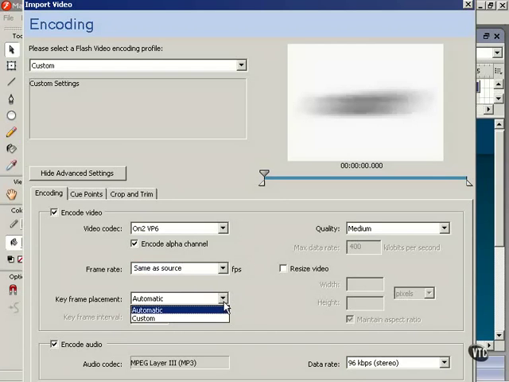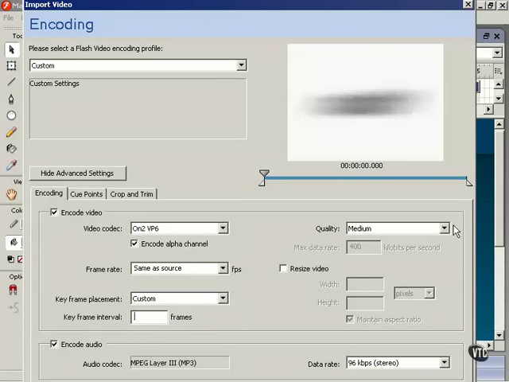Keyframes, in the case of video, are frames that contain the complete picture. The frames in between will only contain the parts that have changed. This particularly affects seeking, which is when the viewer drags the playback slider to find a certain point in the video. The default setting is every 2 seconds, which is fine for most applications. But you can change this to a specific number of frames. Just be aware that the file size could increase if you shorten the keyframe interval.